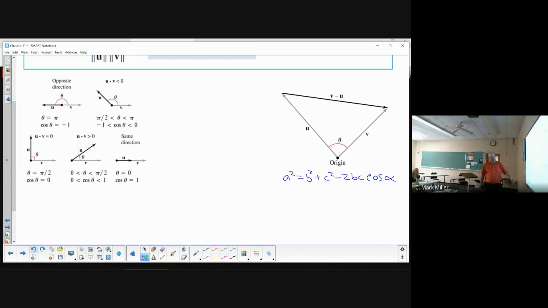So if I have any two vectors, u and v, and I have theta between them, subtract one from the other. I told you that the difference of two vectors was going to be across the tips of the vectors. It's that vector. So this is just a fundamental problem. Apply the law of cosines to it. Call this A and this alpha. Substitute that in here. And then call B equal to u and C equal to v. Okay?